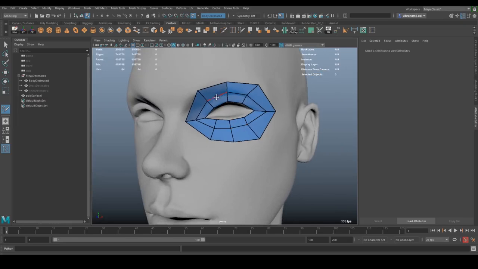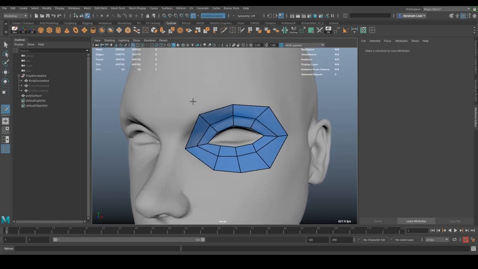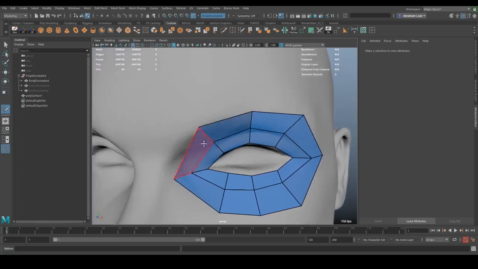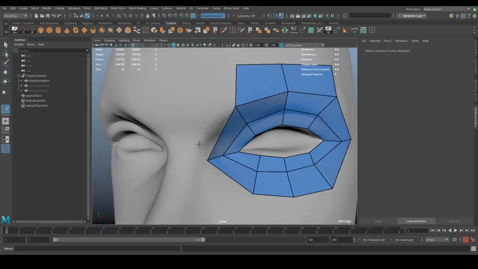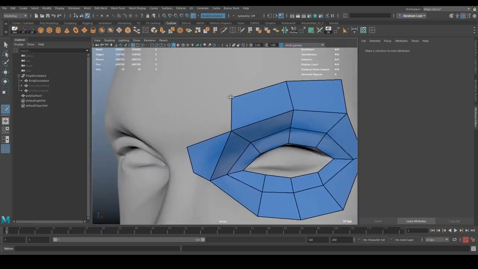The next step is we want to convert this goggle or loop here on the eye into a mask. Think of the Green Lantern mask, how it goes in an 8 shape along the face. That's the shape that we want to create for our character. And the way we're going to do it is actually very simple. We're going to have 2 squares going up here, this guy going in like so, and you're going to see this point right here. Now this point, pay close attention to it if you've never done retopology before. This is called a star, because this star changes the flow of the topology.